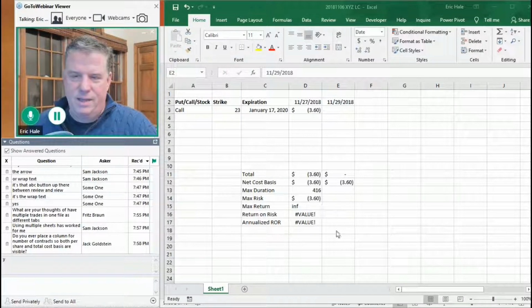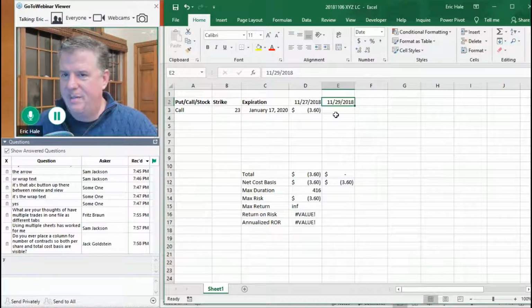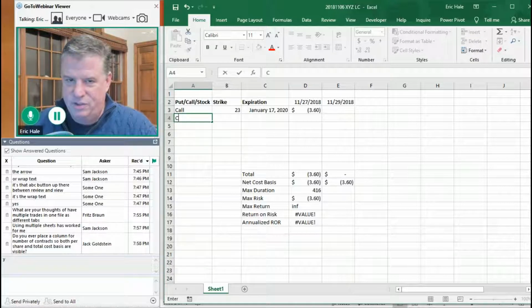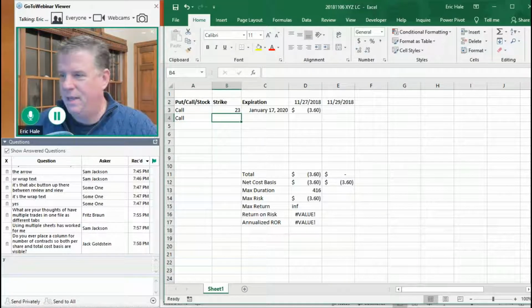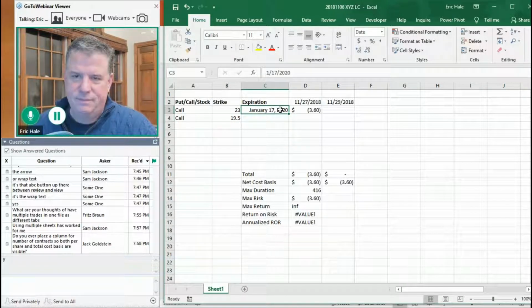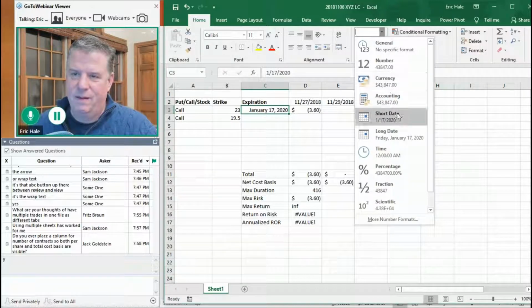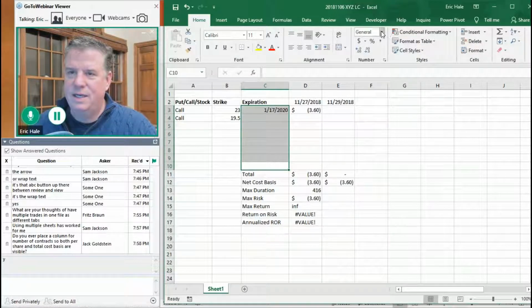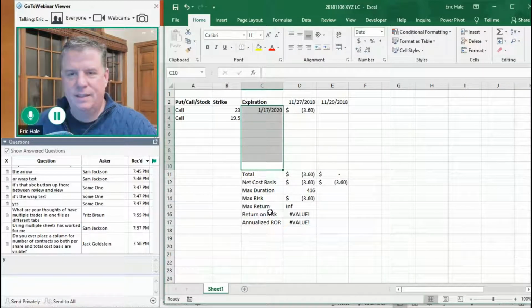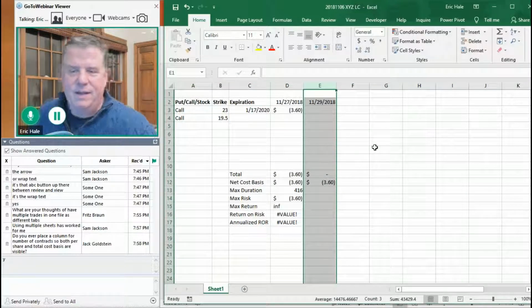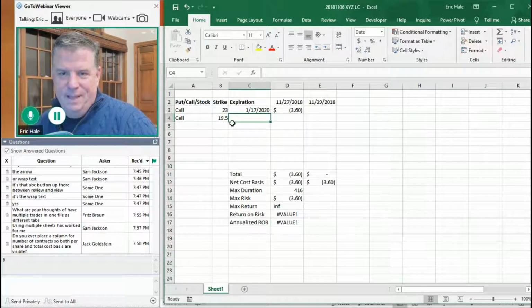So on the 29th, a position was added. We added a call, and we sold a call against it. So this would be the 1950 call for the, I actually don't like that format. I just like a regular short date format. And I'm just going to click all of this and make that a short date format. You notice I tidy up all the time. I'm always messing with my column widths and stuff, and so I like to keep things tidy.